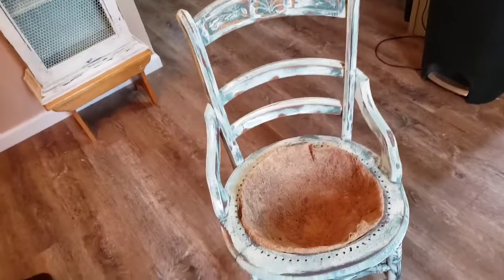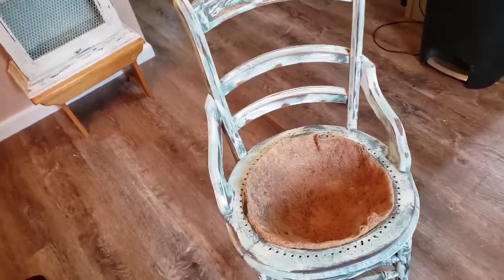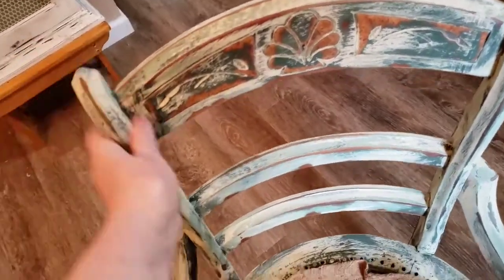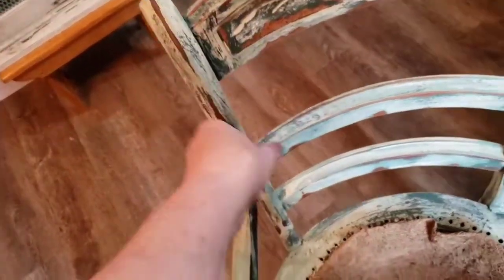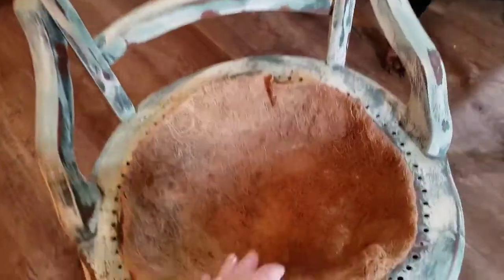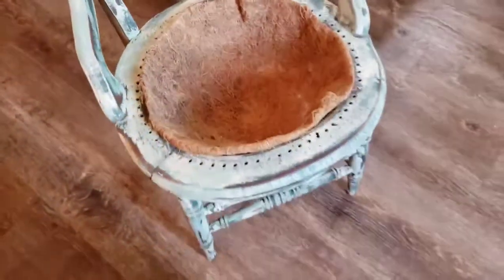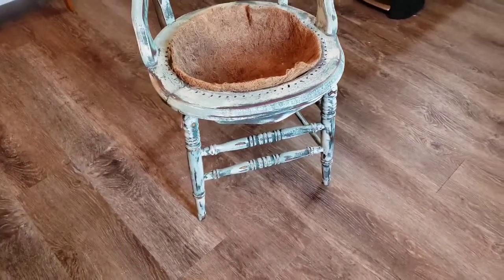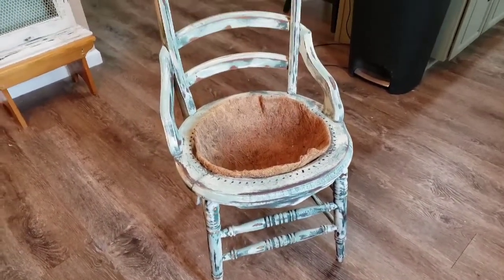Here's the final of the chair. It's several days later. The dark oil wax is totally dry, and I think this piece came out amazing. I super love it. Honey got the chicken wire in there. And then there's our potting mesh. So I hope you enjoyed the process of this.